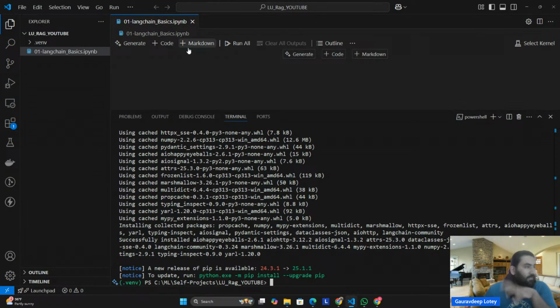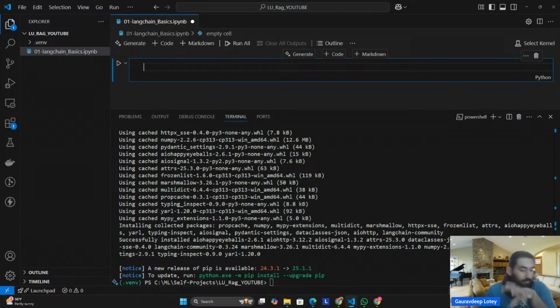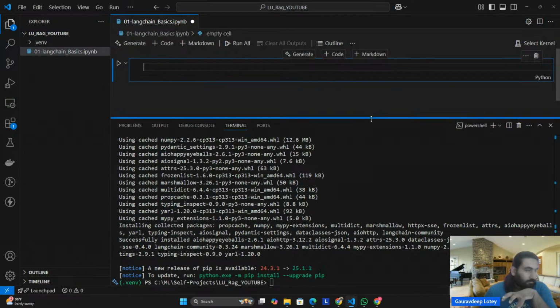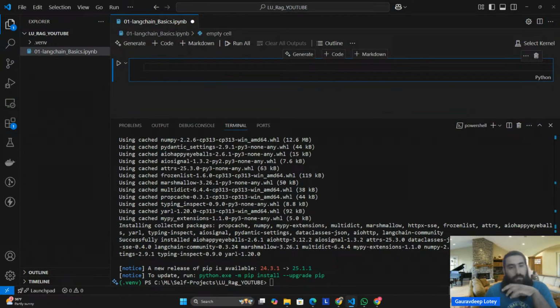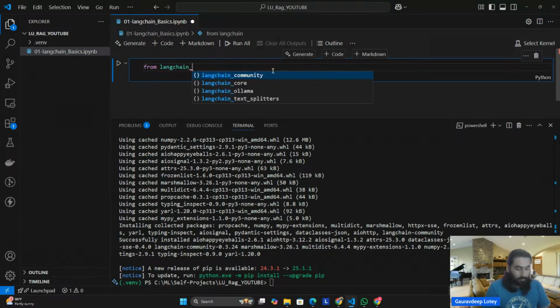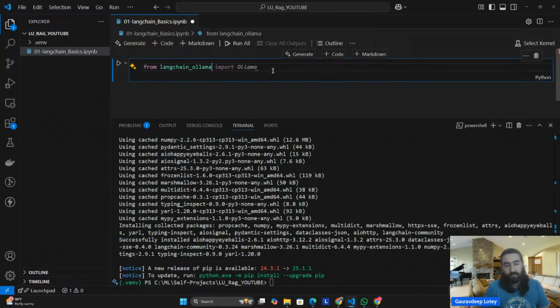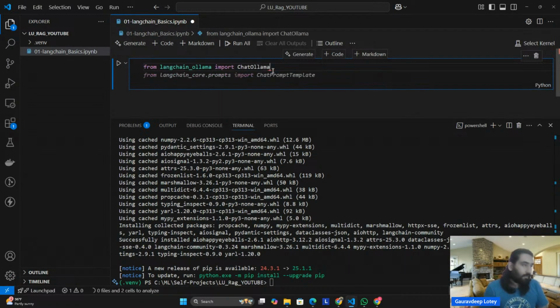Cool. Let us start off with the first thing. I'll create a simple code block. Now, from langchain_ollama, this is the library I will be using. I'll import ChatOllama. Okay.